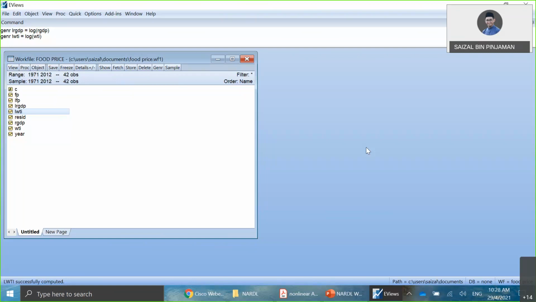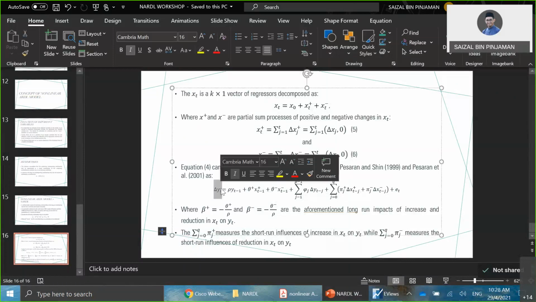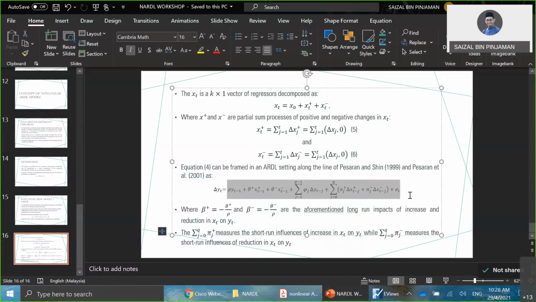Okay, so let us assume that based on the assumptions, we need to use the ARDL model. So here we can proceed with the ARDL estimation. Of course, our dependent variable is the food price in natural log, and our independent variables are the variables that we are going to put on the right-hand side of the equation. Remember that the equation can be divided into two sides. This is the left-hand side, and this is the right-hand side. So that is what I mean by the words right-hand side and left-hand side of the equation. Okay?